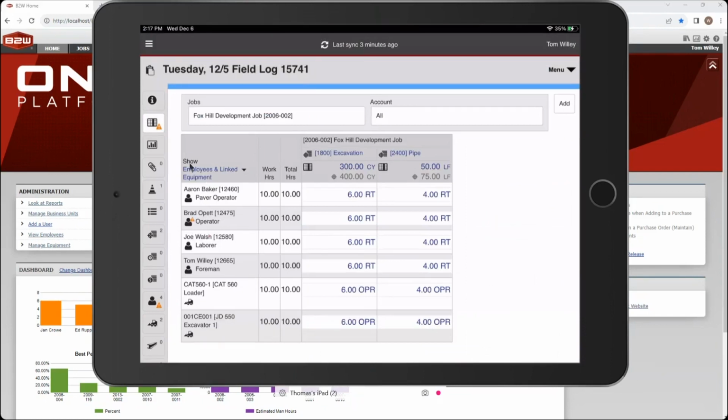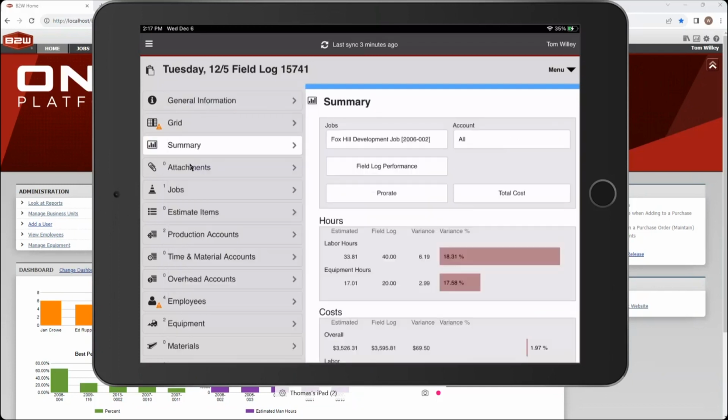A lot of times crews really need and want to know how they're doing. I can go to this summary screen and I can see, prorated for the work that I've done, what the estimate or the budget said that I should have consumed. And what have I entered on the field log, and what's the delta? And now I have some actionable data. And that's really the tip of the iceberg.